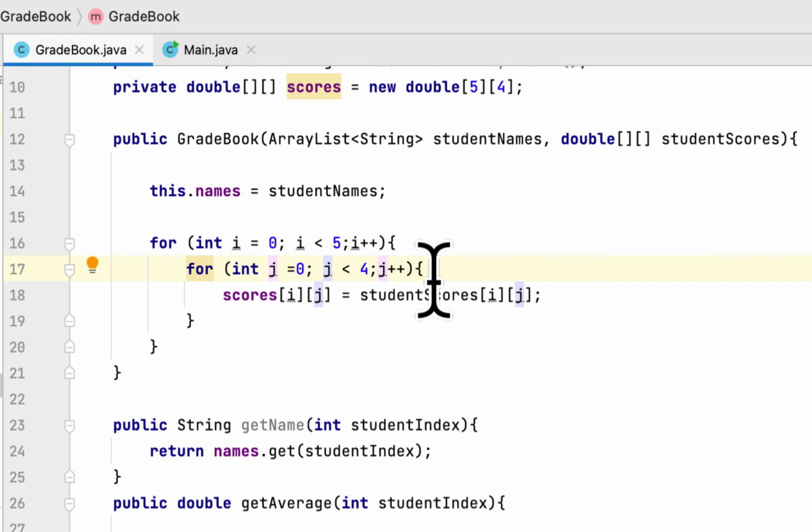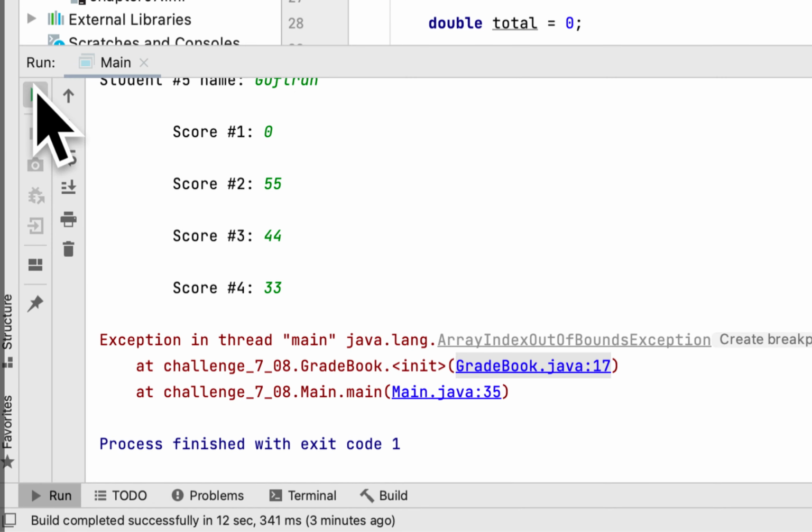I think I misspelled; I used the wrong index. So let's run it again one more time.